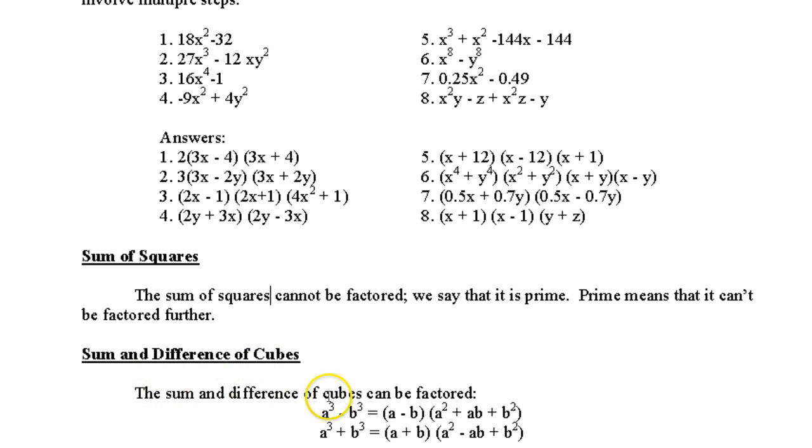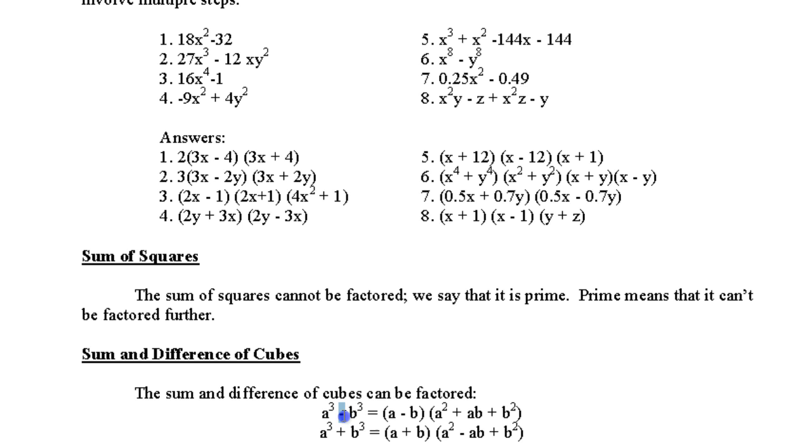Now the sum or difference of cubes can be factored. So here's the method. So whatever number cubed in front, usually x cubed minus, like, let's say 27, you would rewrite it as x minus 3. You would just cube root both and put both numbers here. So x minus 3 times x squared plus 3x plus 9. And so that would be the factored form of x cubed minus 27. Now if I had x cubed plus 27, it would be x plus 3 times x squared minus 3x plus 9. So just the difference there.